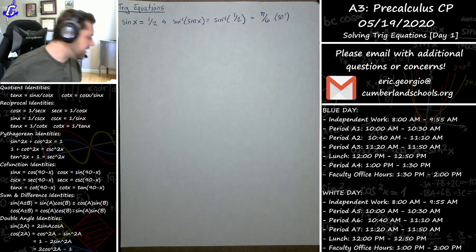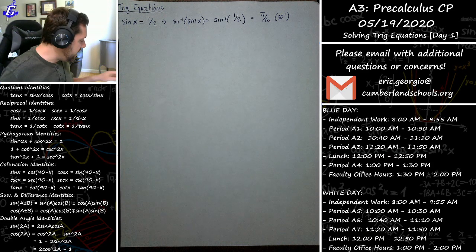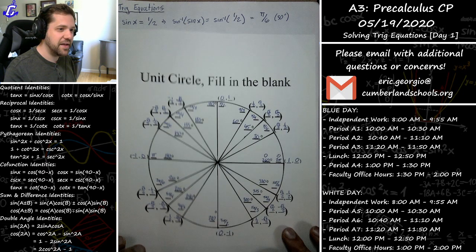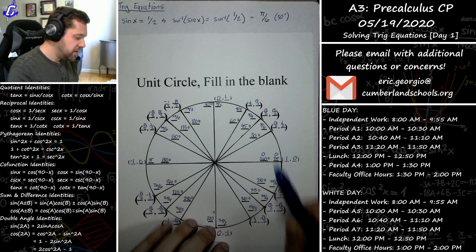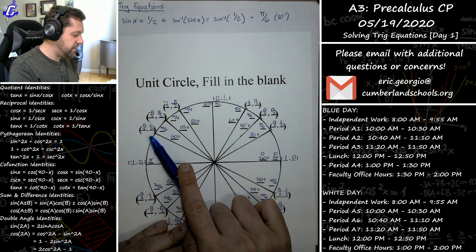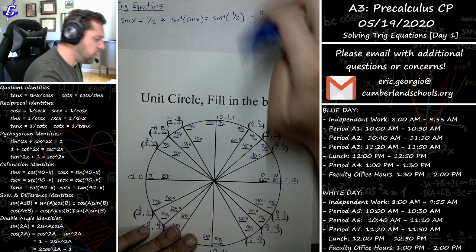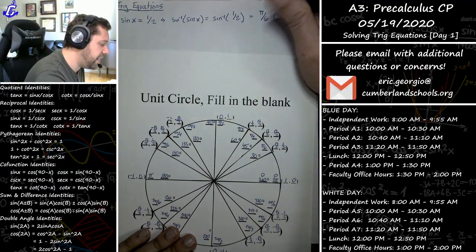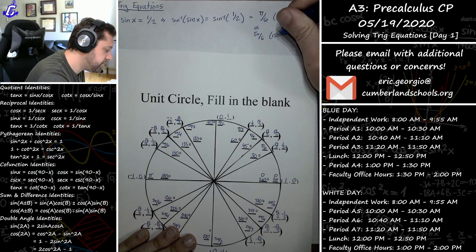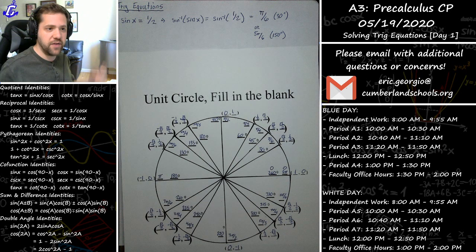Hopefully that makes sense. But what's weird is that that's not the only value for which the sine is 1/2. Take a look at our handy dandy unit circle. Oh yeah, you never thought it'd be back. The sine of 30 degrees is 1/2, absolutely. But the sine of 150 degrees is also 1/2. Do you notice that? The sine of 5 pi over 6. So wouldn't I have to say that my answer is pi over 6 or 5 pi over 6? Because the sine of 5 pi over 6 is 1/2, so who's to say that x is not equal to 5 pi over 6?